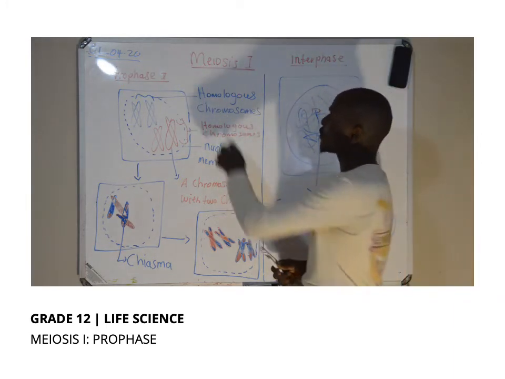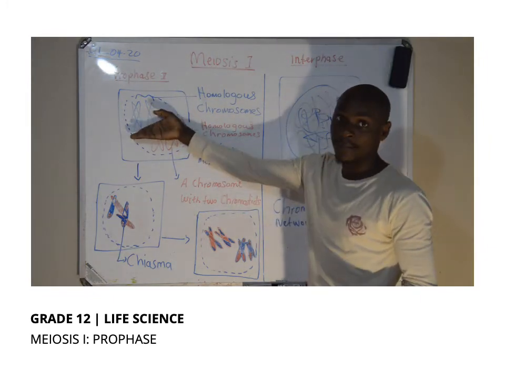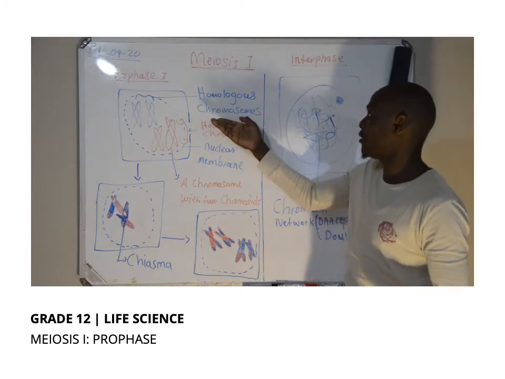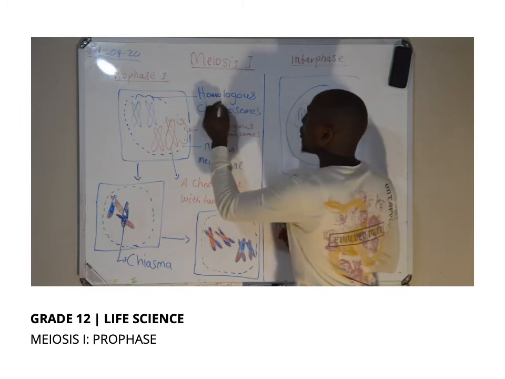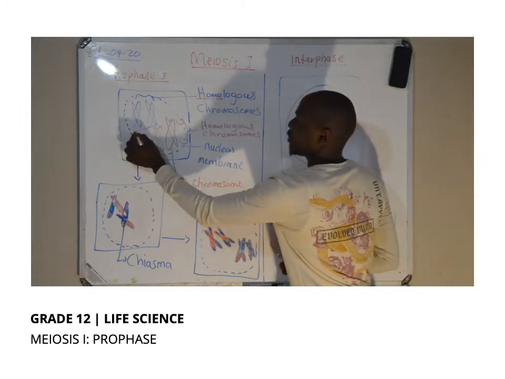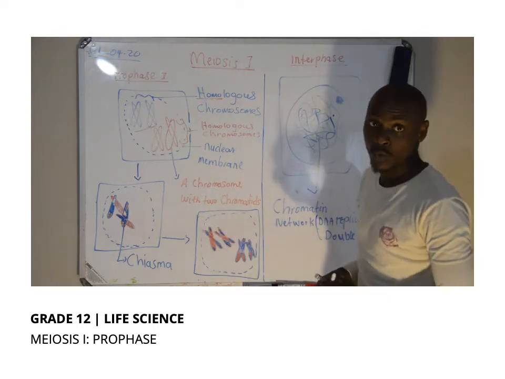The chromosomes, we call them homologous chromosomes. Why are they homologous? Because they are the same. You know the words heterogeneous and homozygous and all those things. When something is homo, it means the same. As you can see here, we have two chromosomes that are drawn with a blue color.